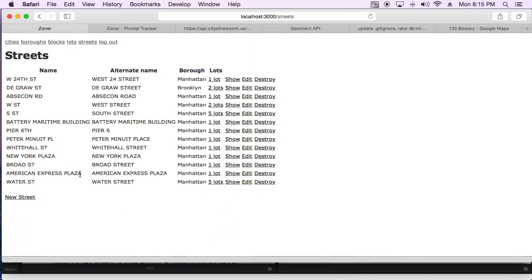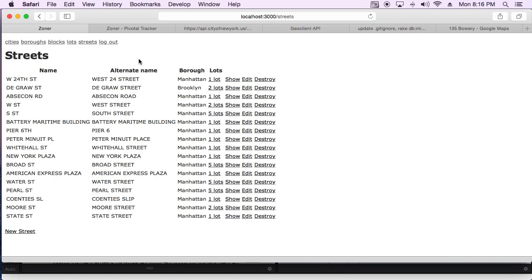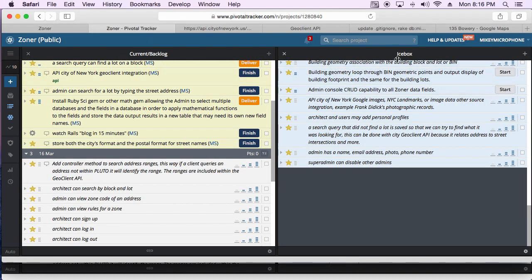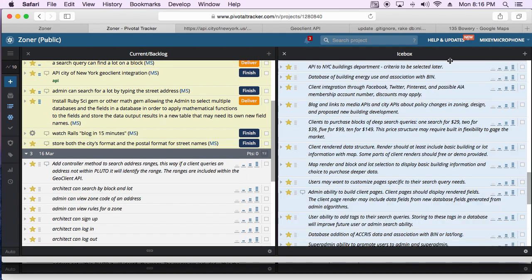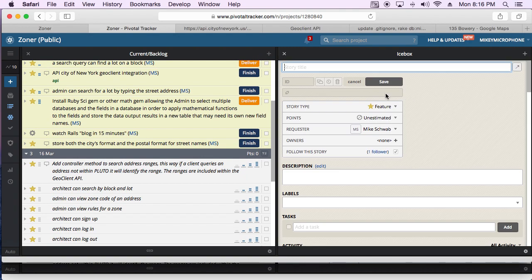Okay, so here's some street data coming in. Ooh, here's 6th. That's a problem. So I'm going to mark this one as a bug.